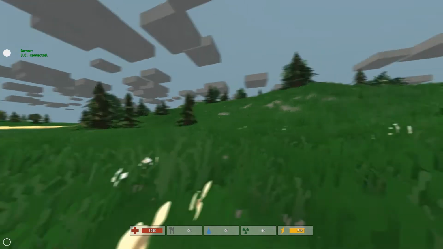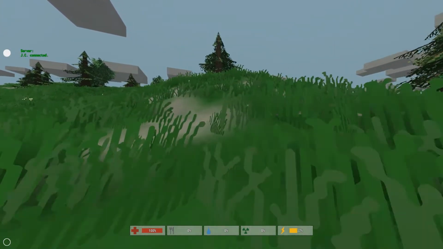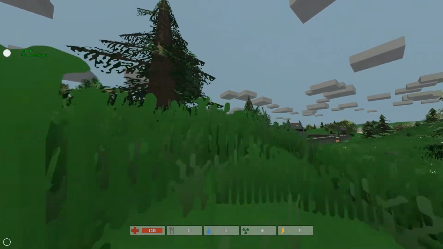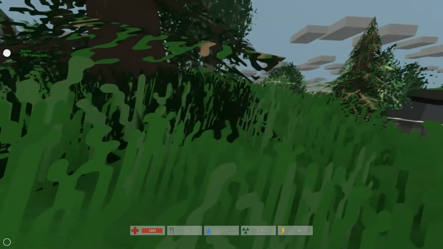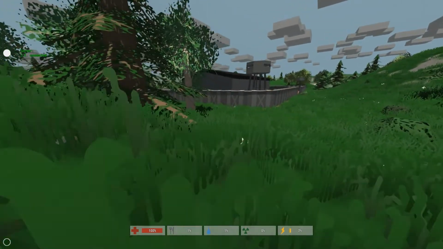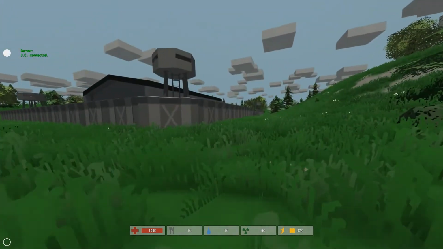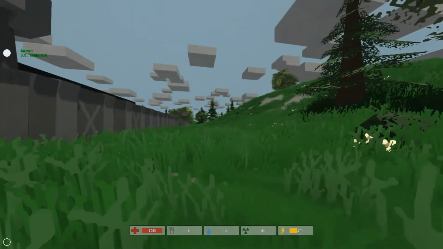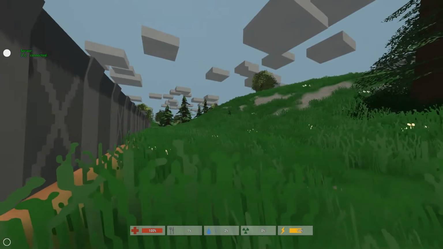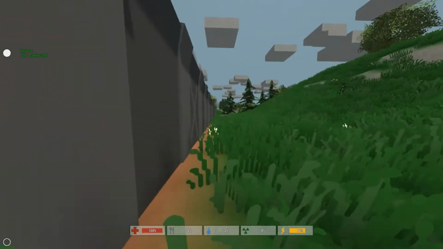Okay, so I died two times already in this video. This is not good. This is a pretty hardcore game. Or maybe I'm just a sucky player, which is always an option. Okay, we got some sort of military base here. Is there a zombie over there? I don't know if there's a zombie or not. You see that shadow? Yeah, I think that's a zombie.